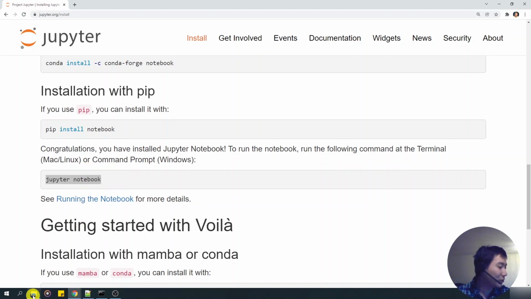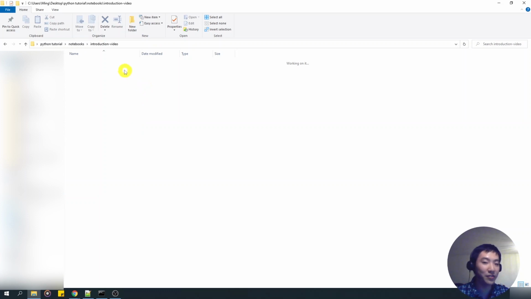So what you should do is create an empty folder, a new folder for your materials, where you're going to save all the Python files in. I've created one here. And in order to launch Jupyter Notebook, what you want is for it to know that this is the folder that you're going to work in.